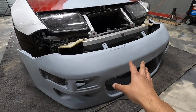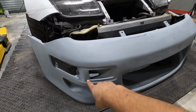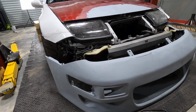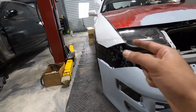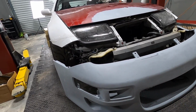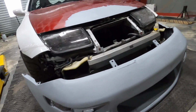But actually, as you guys can see, I fully body worked the front bumper. It's looking great. These ducts molded in look phenomenal, bro. I'm loving it, dude. I just decided, guys, I went ahead and primed it. I'm gonna just paint it. So I actually got some paint matched exactly to that color of the vinyl. I took a sheet of the vinyl to Paul's Paint and Glass, and they made me a whole color match quart of that. So we're gonna go ahead and spray it.